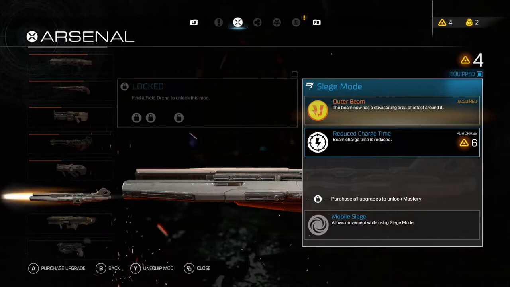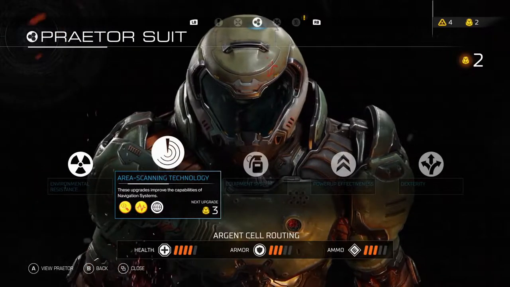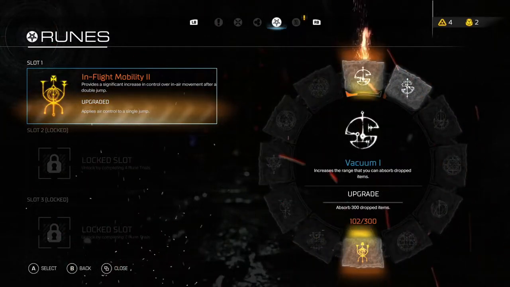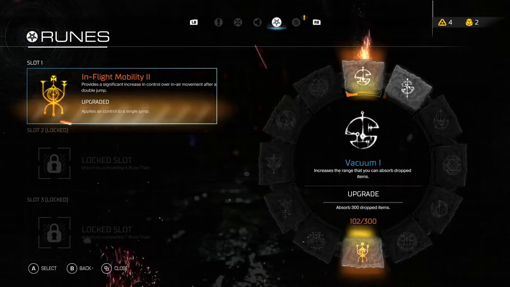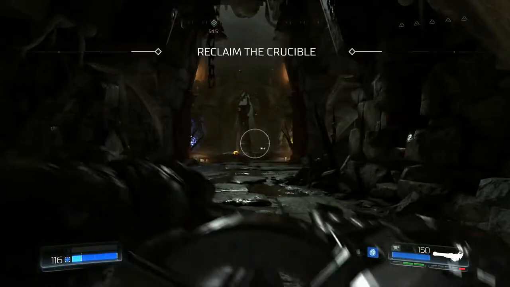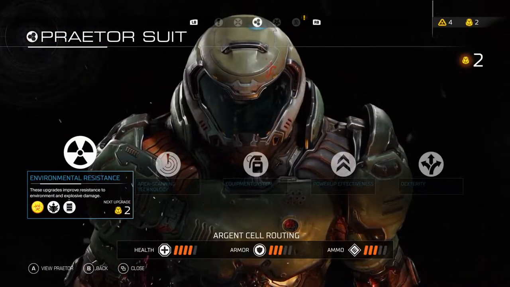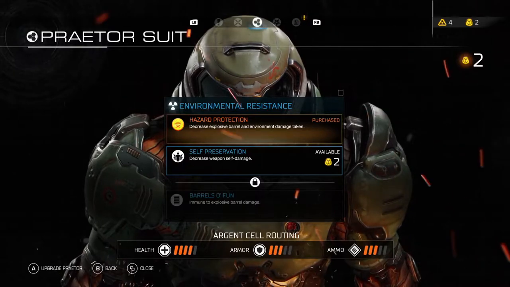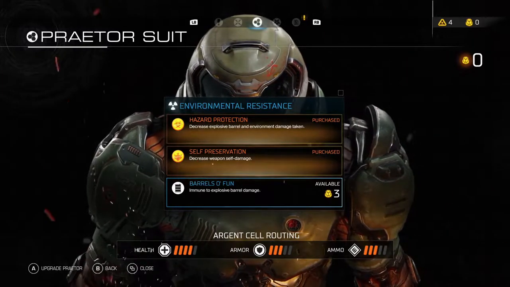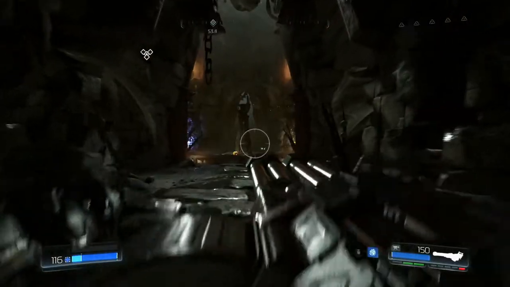I think the next one is 6, no way. And then we need to take a look at these as well. What about this? In-flight mobility 2, we've now got. I might do vacuum for a little bit, see how well that goes. Now we'll stick with what we've got. Praetor suit, though. I keep saying predator. Weapon self-damage needs to go down. And that's it. Oh, I thought it had more points than that. Right, let's go then.